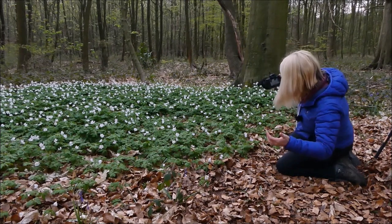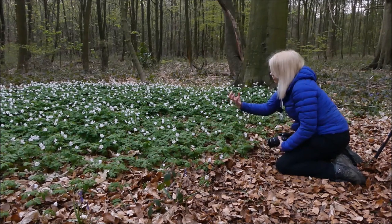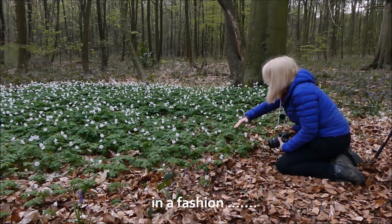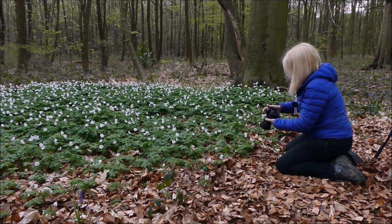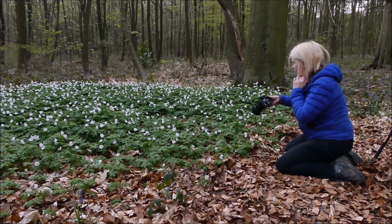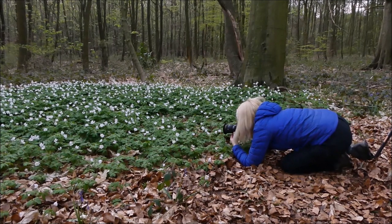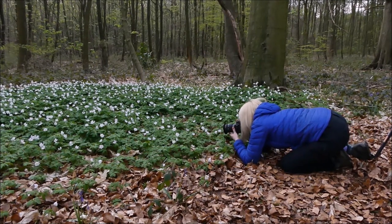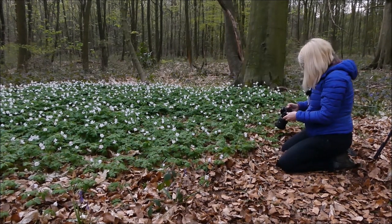I'm still not using the tripod, but what I'm trying to do is get a close-up on this. So this kind of fills the frame, and then I've just got a swathe of white in the background. I'm still shooting at f5.6 now, and I'm shooting in aperture priority to make life really simple. So I'm getting down into a very unladylike position, trying not to crush any other flowers. I've focused on the stamens at 1/100th of a second, and I quite like that.